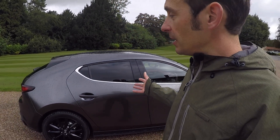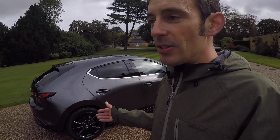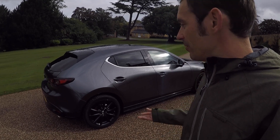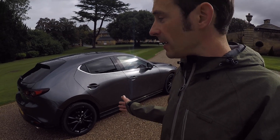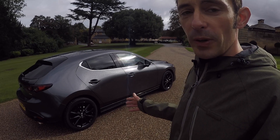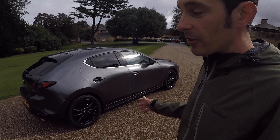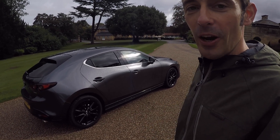I've driven the Mazda 3 already in its standard form, and it's a really beautiful car that drives nicely, but in its 2-litre Skyactiv-G form — the standard petrol engine — it's just a little bit gutless: 122 horsepower out of a 2-litre petrol just doesn't live up to those lovely looks. Skyactiv-X is now coming on stream in the Mazda 3; it's the first car to have this engine. The one you see here is the range-topping model with all-wheel drive and all the bells and whistles. It's a beautiful looking car, now with 180 horsepower, and hopefully the performance to do those looks justice, with a whole load of technical intrigue on the side too.